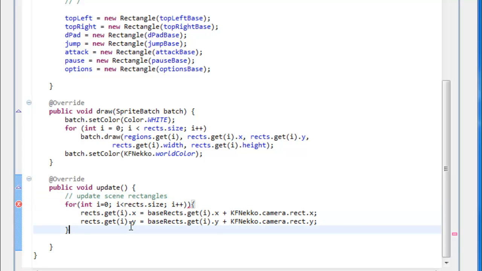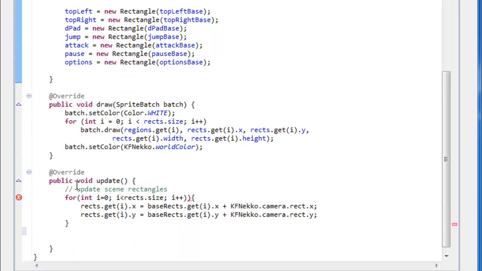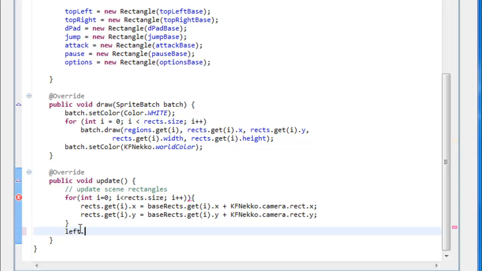But also remember that we have 4 more rectangles that we did not add to our list, so we're going to need to do that over here as well. We can't forget it. We're just going to do the same thing.